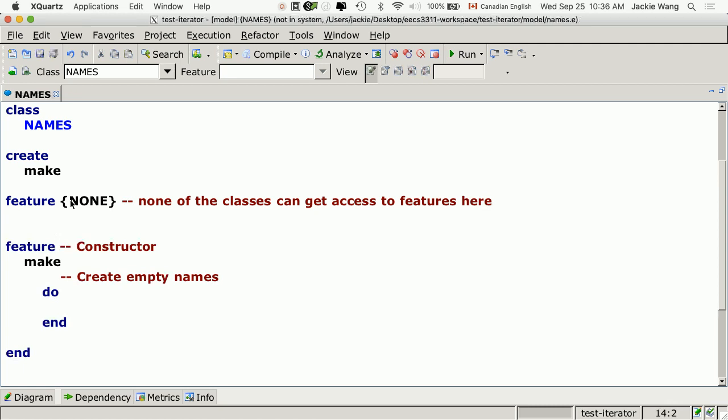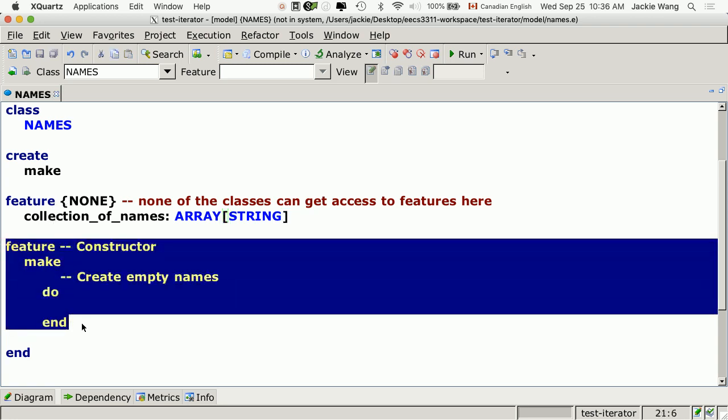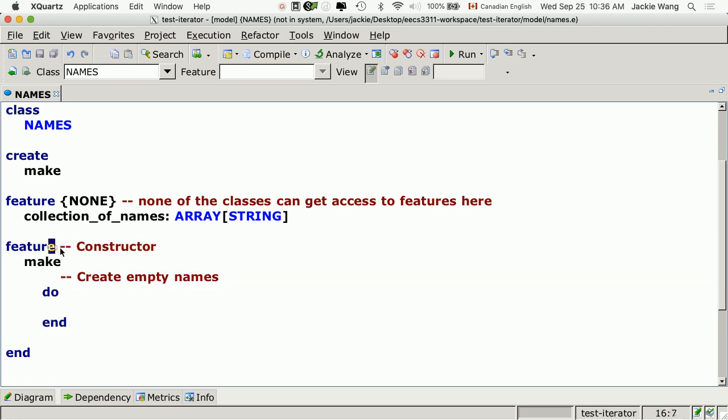Let's say we simply got, let's say, collection of names, and then just put array. Now you can see that this feature over here is simply public because we didn't have the export to none.